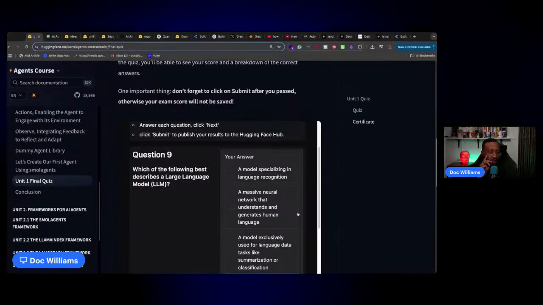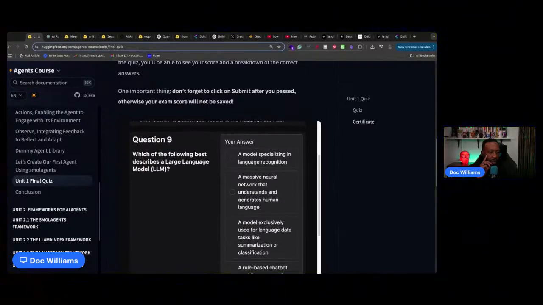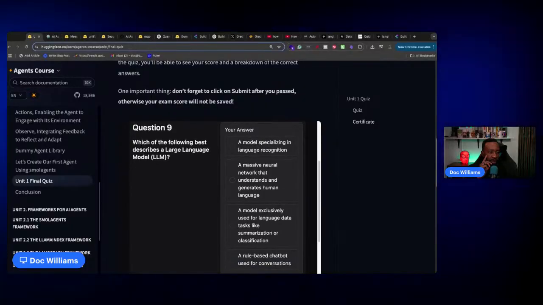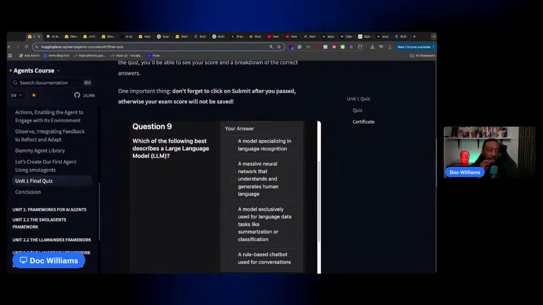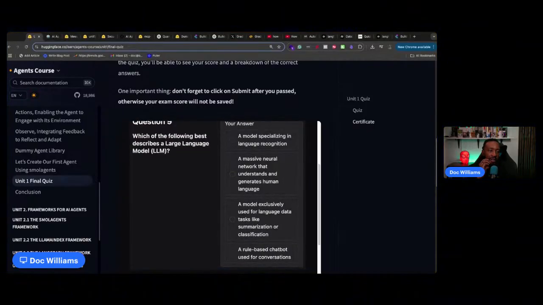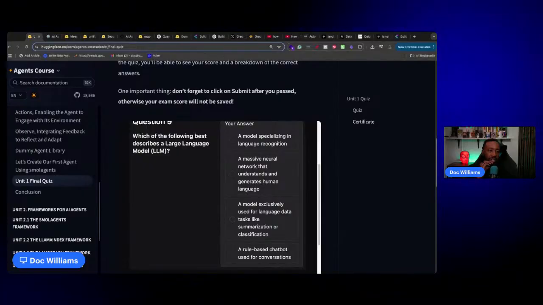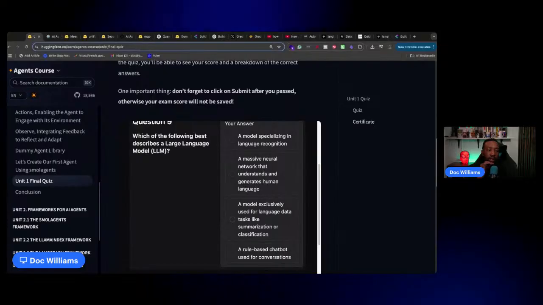Which of the following best describes a large language model? A model specializing in huge language recognition, a massive neural network that understands and generates human language, a model exclusively used for language data and tasks like summarization and classification, a rule-based chatbot used for conversations.